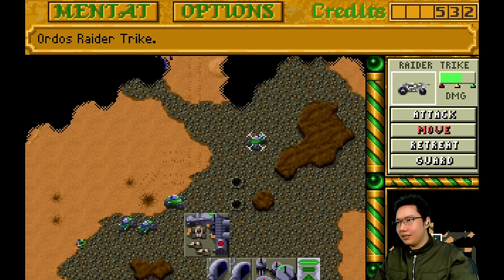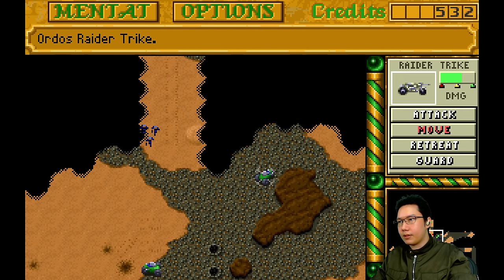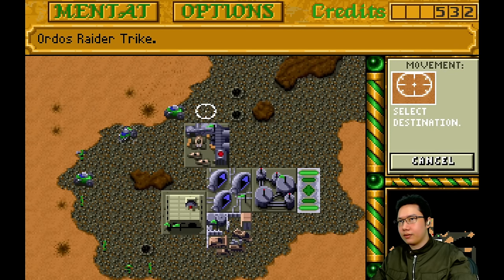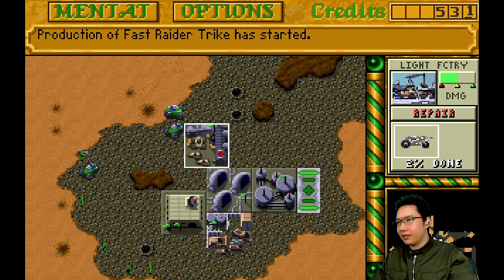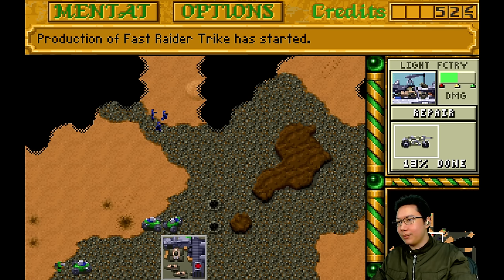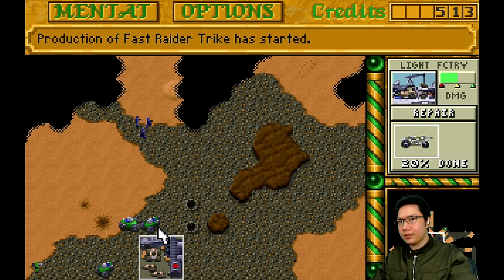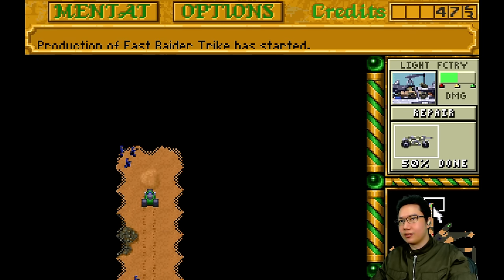So we should be able to see the Atreides units on the map now. They are coming from the north. Let's send the trikes up here. Let's build another trike. The Atreides are coming from all directions, so I don't know what's the deal. But their units aren't as scary as the Harkonnen.